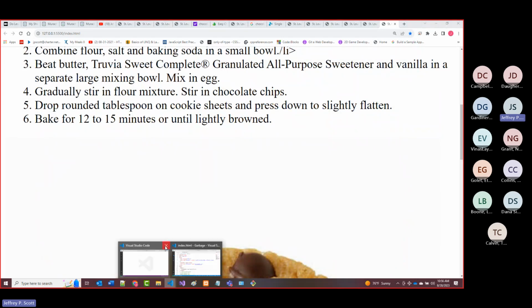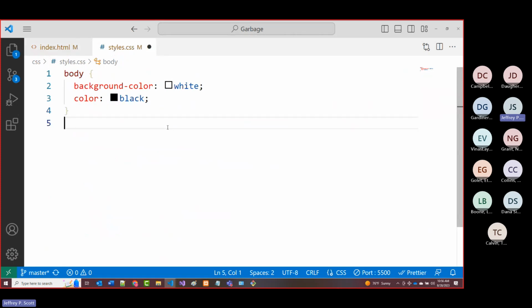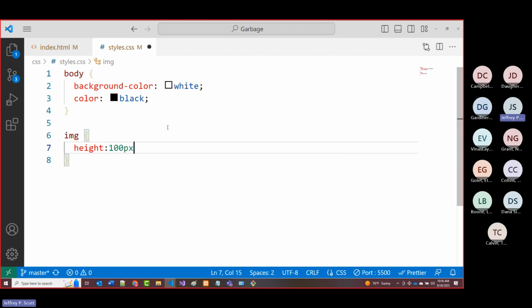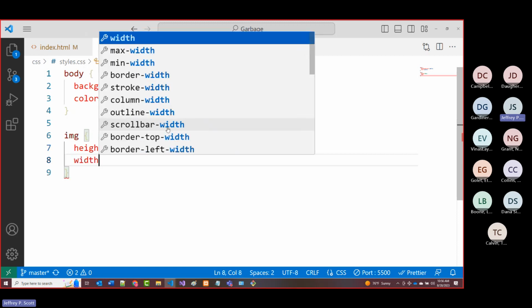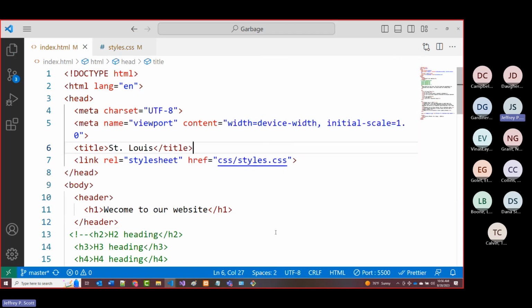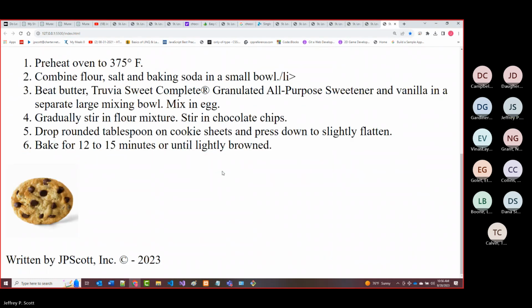And that is I'm going to come back into here. I'm going to open up this styles thing and I'm going to tell it, hey, when I have an image, I want it to have a height of 100 pixels. And don't worry, we're going to go over what all of it means, and a width of 100 pixels, just like that. Now I'm going to bring this up again and run this. And you'll notice it changed quite a bit in size.